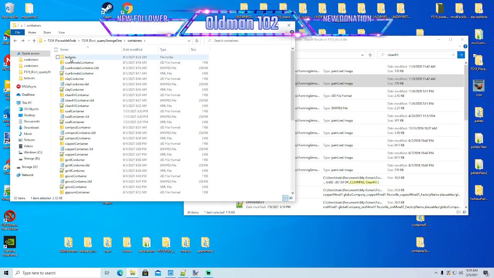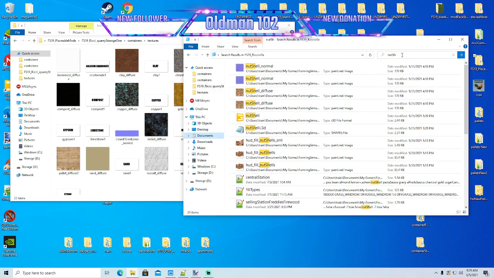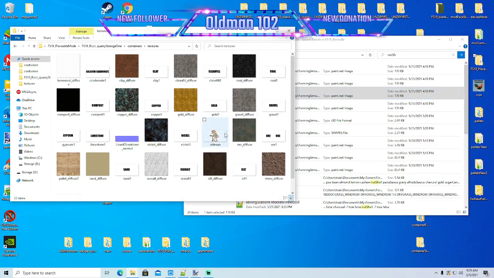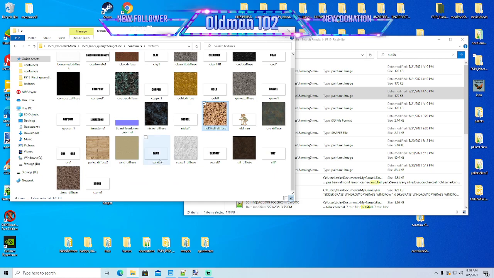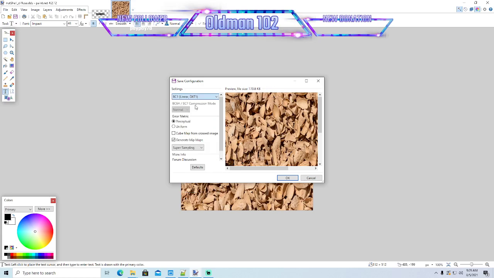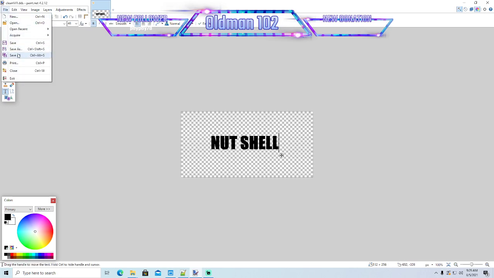We have to go to textures. Let's grab our nutshell texture. I got to make sure it's saved as a DXT1, and then you become nutshell. So save that.